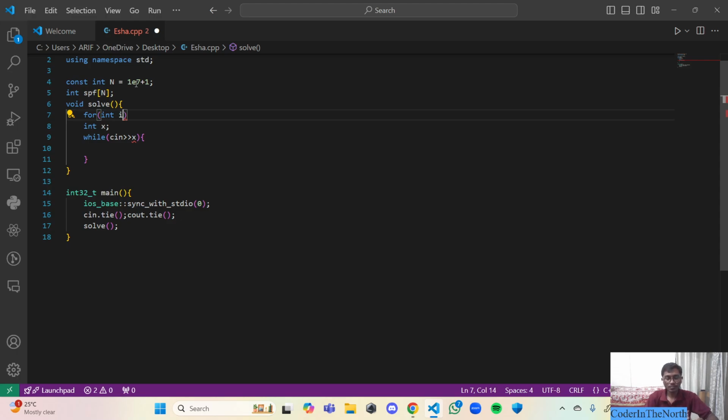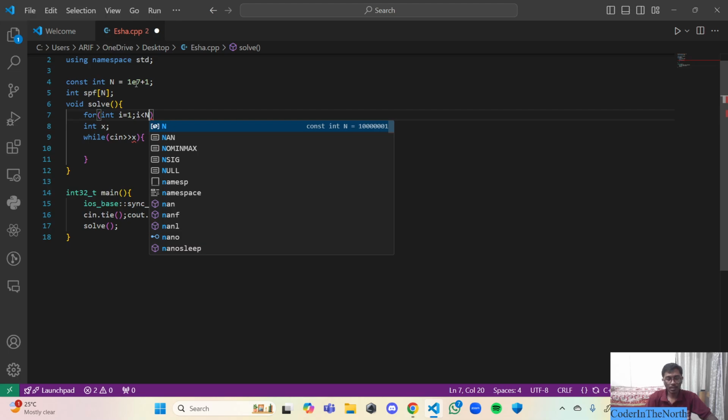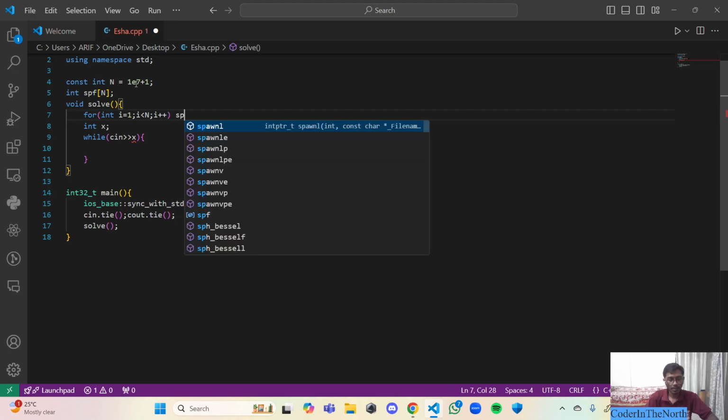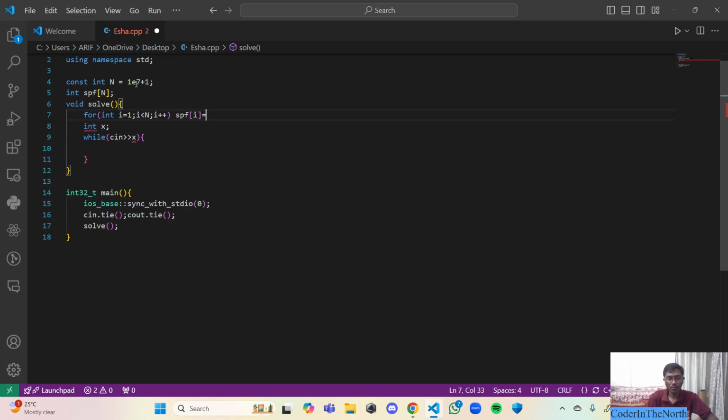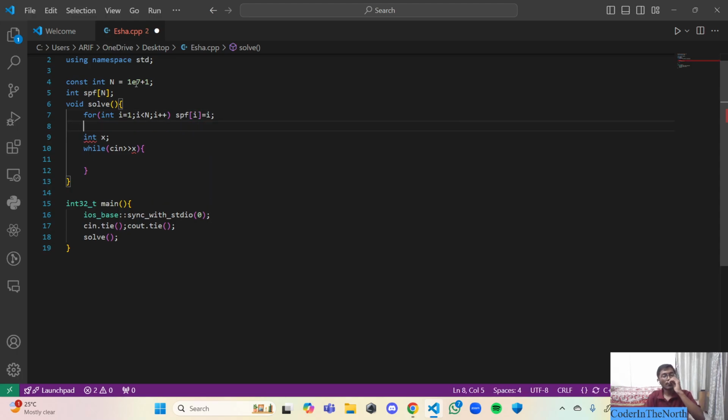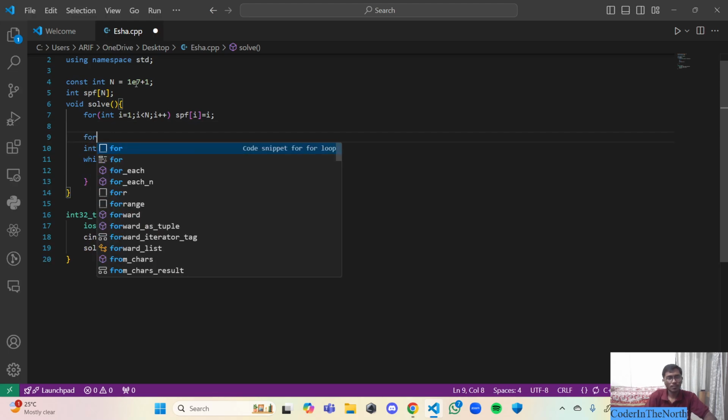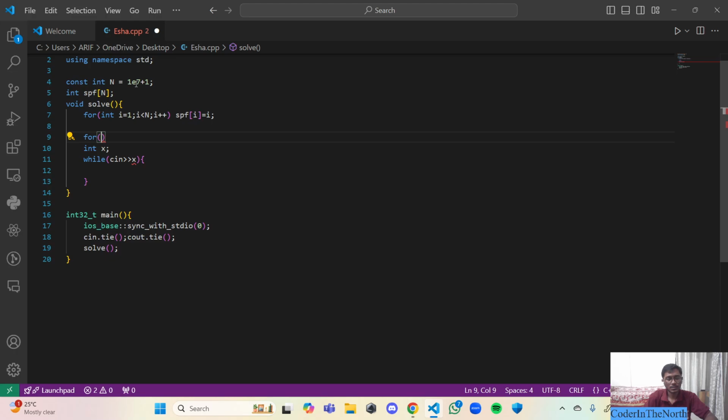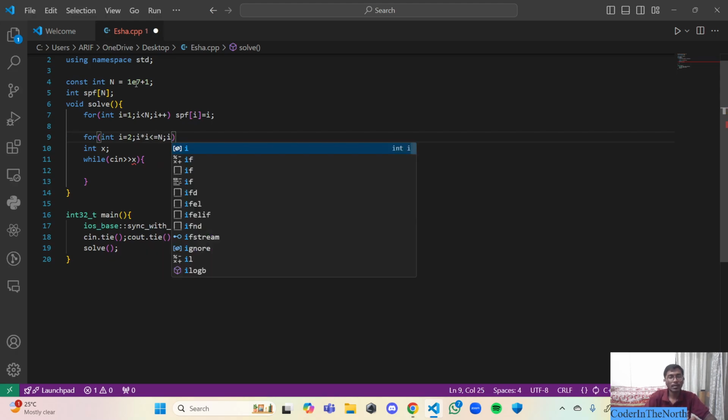From i equal to 1 to i less than n, i plus plus, SPF of i equal to i. Now we have to do the sieve algorithm here: for int i equal to 2, i times i less than or equal to n, i plus plus.